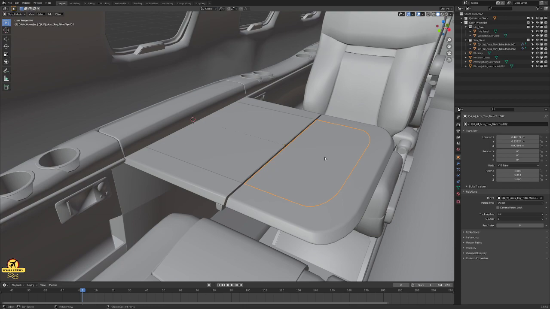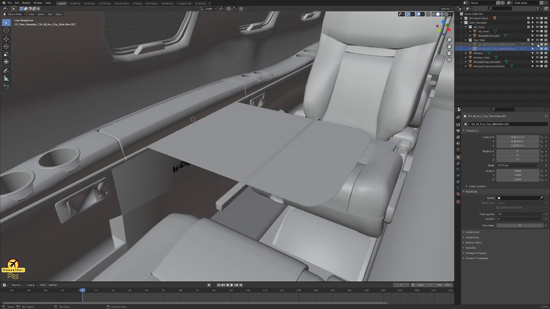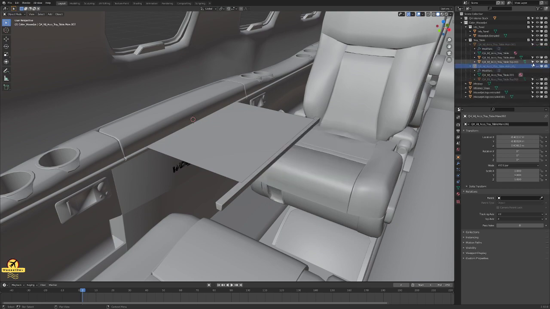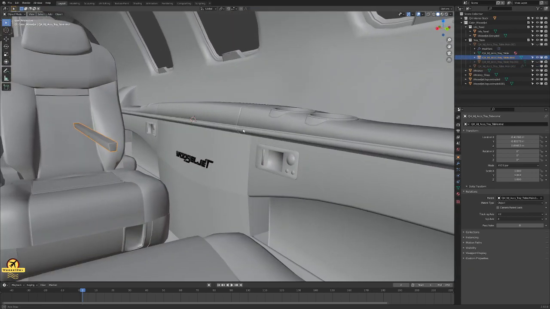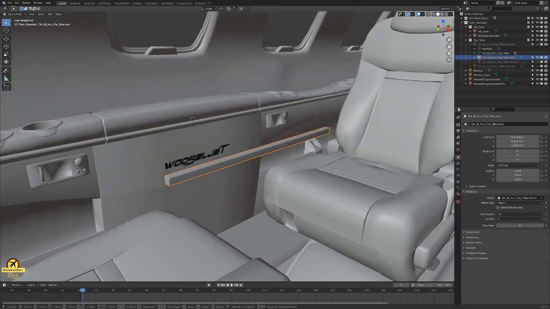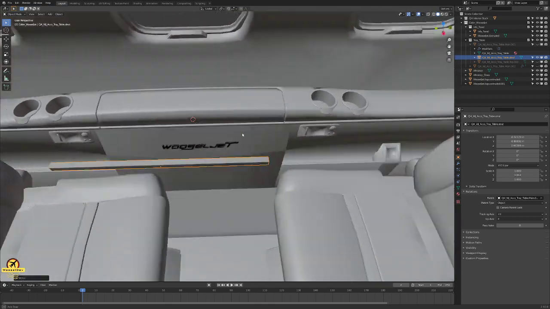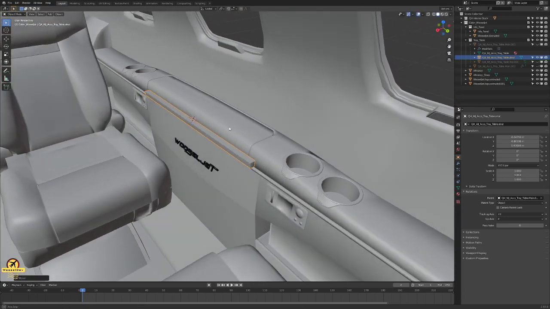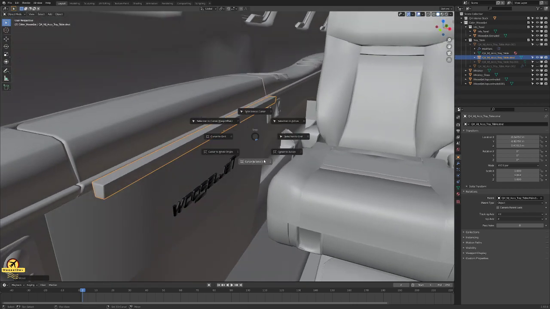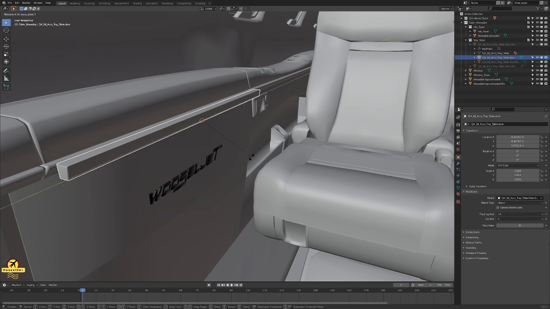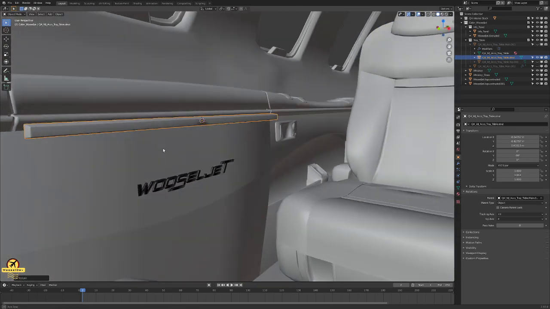So maybe what we should do first, before we do the animation, let's hide that, put those here as well. We should first deal with our strut here. Rotate minus 90 degrees, like so.